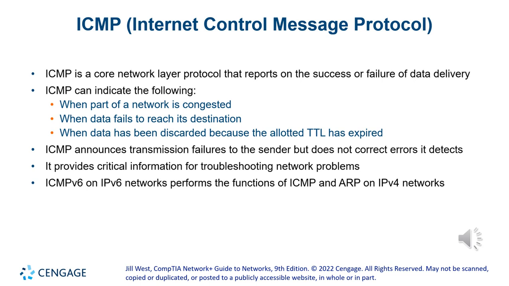And ICMP, we talked about it in the previous chapter. ICMP is what the ping utility uses. You can see with ping if a network is congested, if I cannot reach a destination, we can use it for troubleshooting, right? Because you can try to ping your gateway, see if you can get that router to get out of your LAN, or you can try to ping someone around you just to make sure that you're actually being seen on your network. And then you can go something further, or you can try to ping something in China, something outside the United States, just to see how far your connection will go and how congested it is.